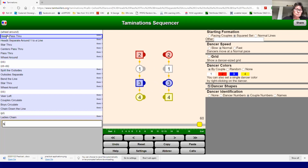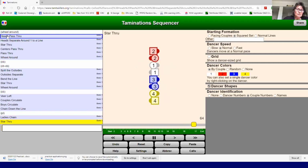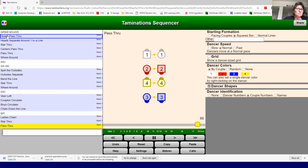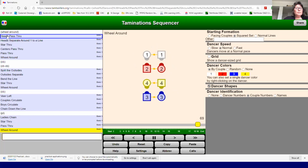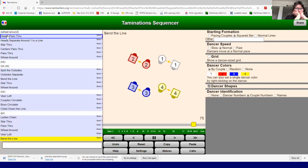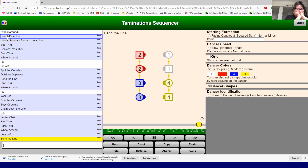Star through. Pass through. Wheel around. Veer to the left and then bend the line. Okay. Did you want to try some isolated sight? No, because I've worked on my. No, that's fine. Now give me a get out.